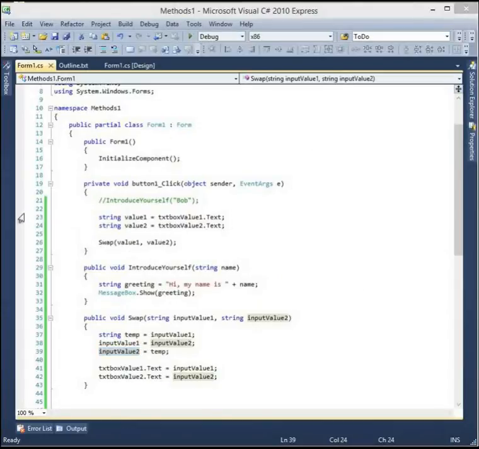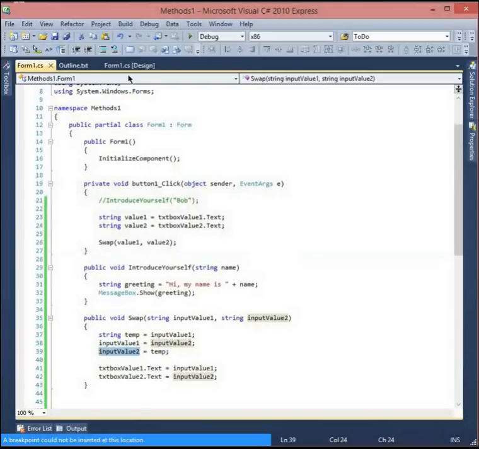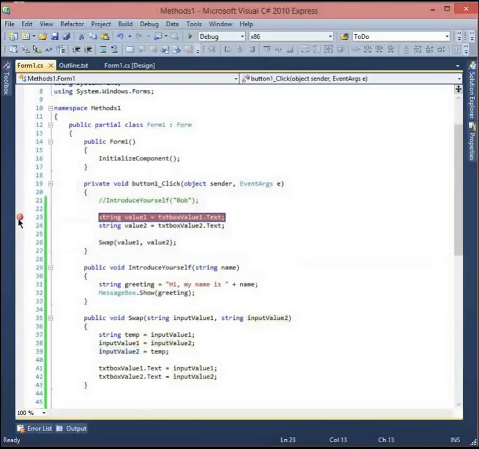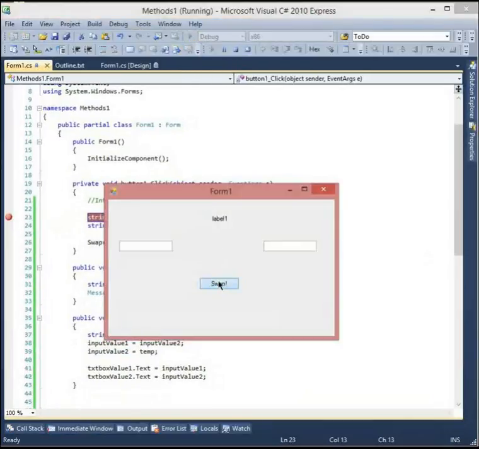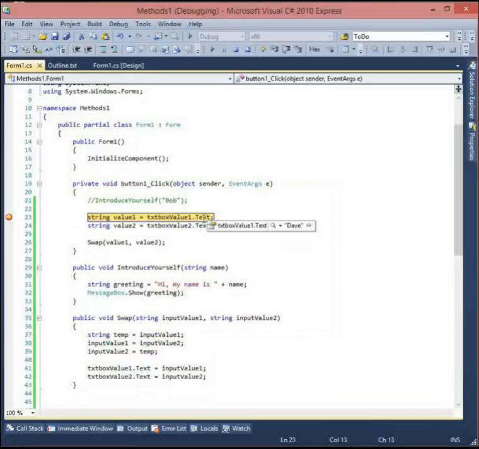Okay, so let's look at this in the debugger. So I'm going to click over here and set a breakpoint, or actually just F9, set up a breakpoint. Right, so let's go ahead and run this. So I've got my breakpoint here, and well, actually I might want to put in a value first. So we'll do that same, Dave here, Bob here, and click on the button, and you see this text box holds that text property, holds that value Dave, that string Dave, right? And it gets assigned. We just step over, and that gets assigned to this variable, right?